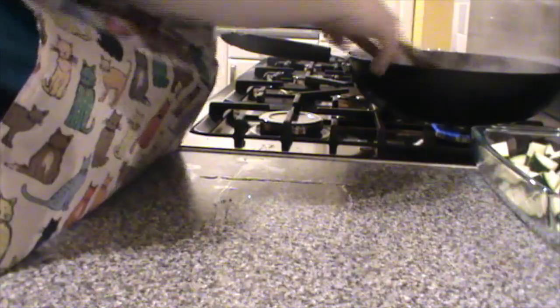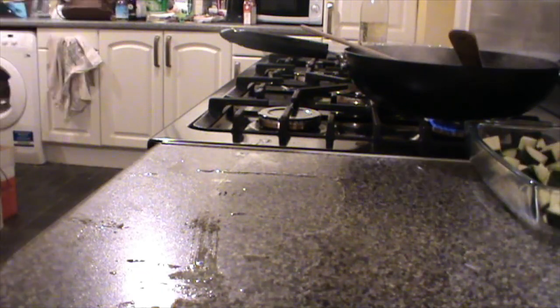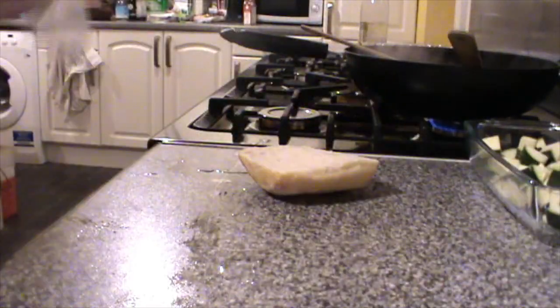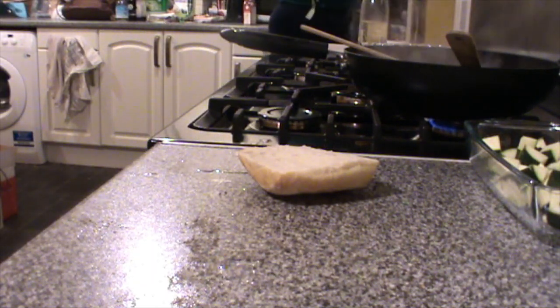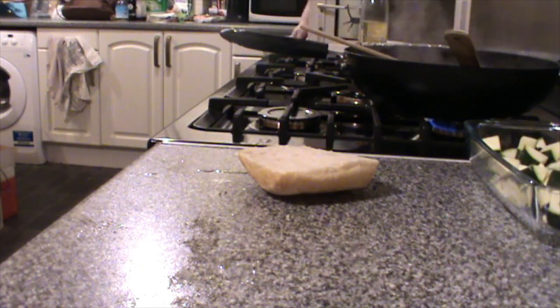This is drying out a bit, but I don't think too much, and I don't like it too watery. So, there we go. Give it another stir. And now we've got our bit of garlic bread that we're going to oil. And that other piece can go in the cupboard, ready for tomorrow. And I'm just going to, while I'm here, take this out again.